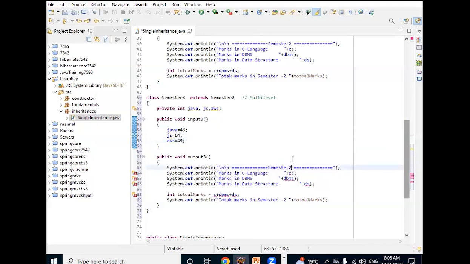Fine. So here I need to print semester 3. Here I need to print marks in Java, marks in JavaScript, and marks in AWS.